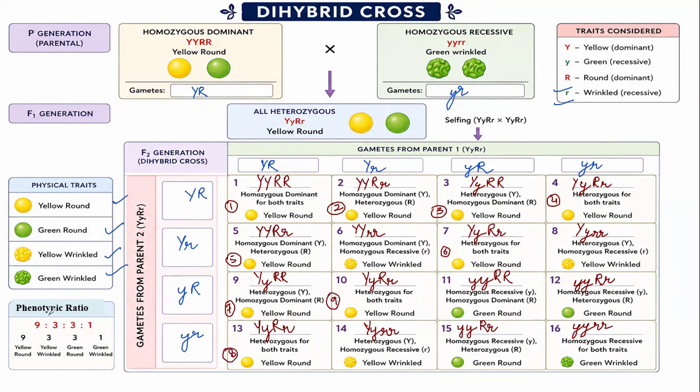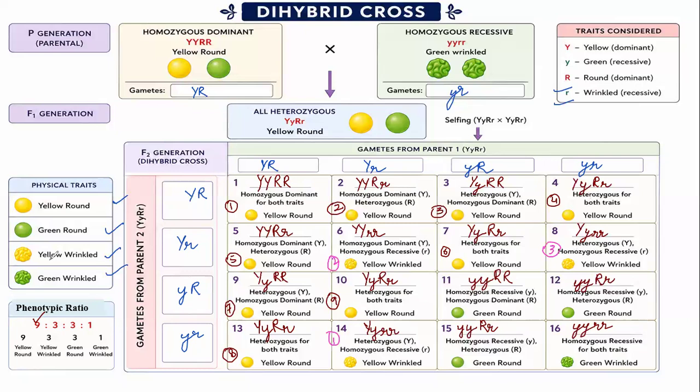So what is the phenotypic ratio for yellow and round? 9. Then how many yellow and wrinkled are there? Let us see that. For that, I'll change the color for the numbering. Let us take pink. What are we searching for? Yellow and wrinkled. How many are there yellow and wrinkled? 1, 2, yellow and wrinkled, one more, yellow and this one, 3. Isn't it like a proper game? Yellow and wrinkled will be 3.